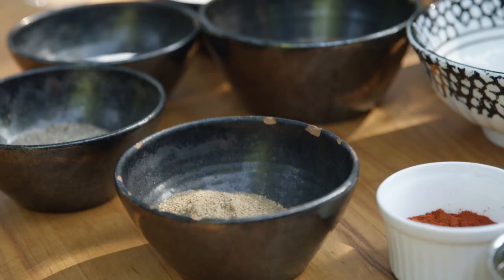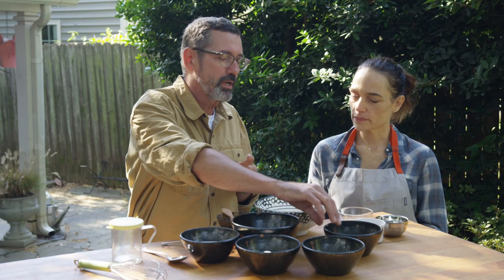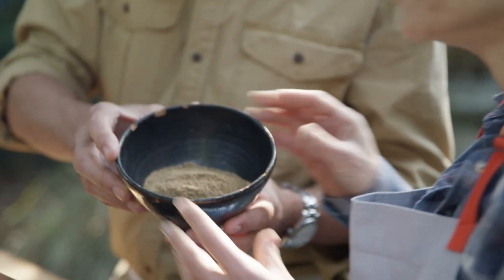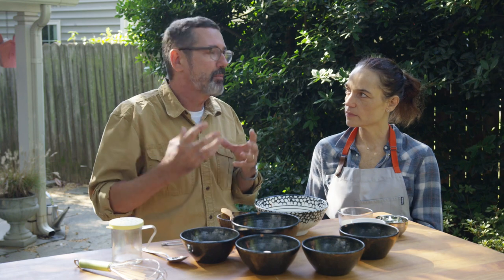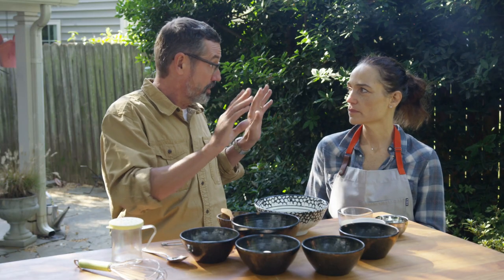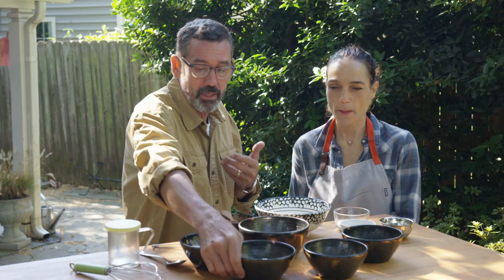We need to use really fresh spices. This is coriander — you can smell it, it's very floral. Cumin, coriander, peppercorns — I'll grind those fresh. In a commercial setting you might think of that as a lot of work, but if we're going to make our signature flavors, having really fresh bold spices versus faded flat seasonings makes a difference.